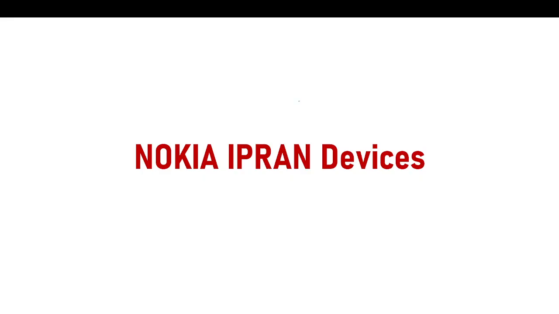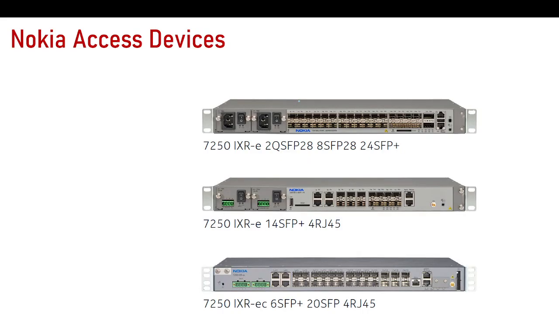So that is what we are looking at this moment. So when we talk of Nokia, we'll just go straight to the equipments. For the access devices, I've just picked some of the devices. They could have many other devices that can be deployed as access devices, but I've just picked the one that I've interacted with. So for Nokia, we have what we are calling the IXR, the interconnect routers. These are the routers that are deployed as the CSGs when you are building an IPRAN network using Nokia equipments. So IXR stands for interconnect router.